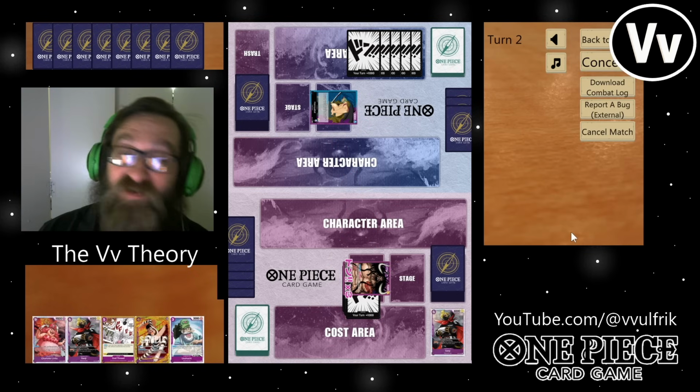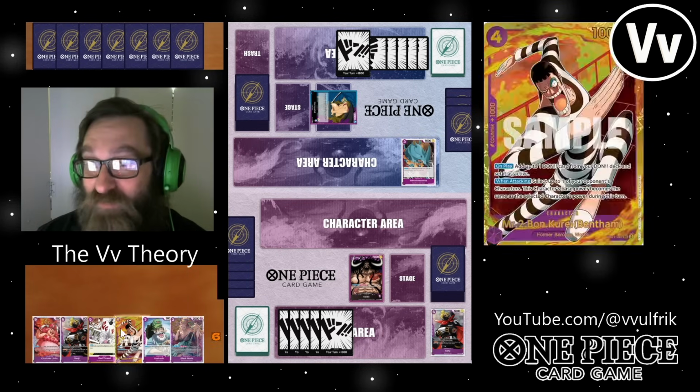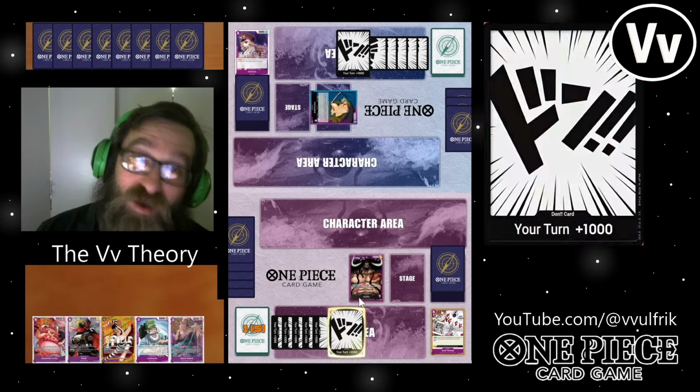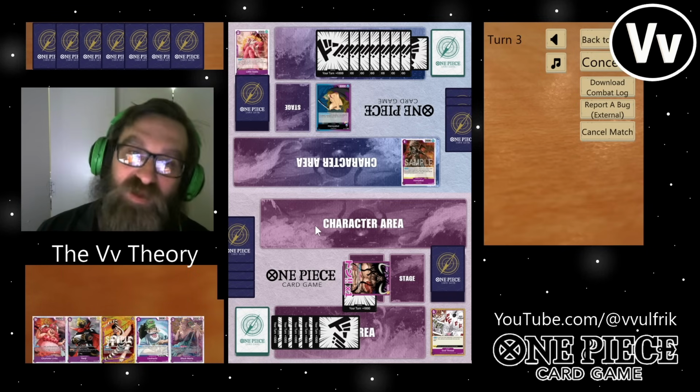They take it. They're going to swing for 5. We're going to 2K counter out. They play out the Mino Rhinoceros, use leader effect, and ramp up a Dawn again. Okay, that Mino Rhinoceros is a draw 2, trash 1 on KO. So they got to draw a card, trash a card. With when we used God Thread, we swing in for 6.